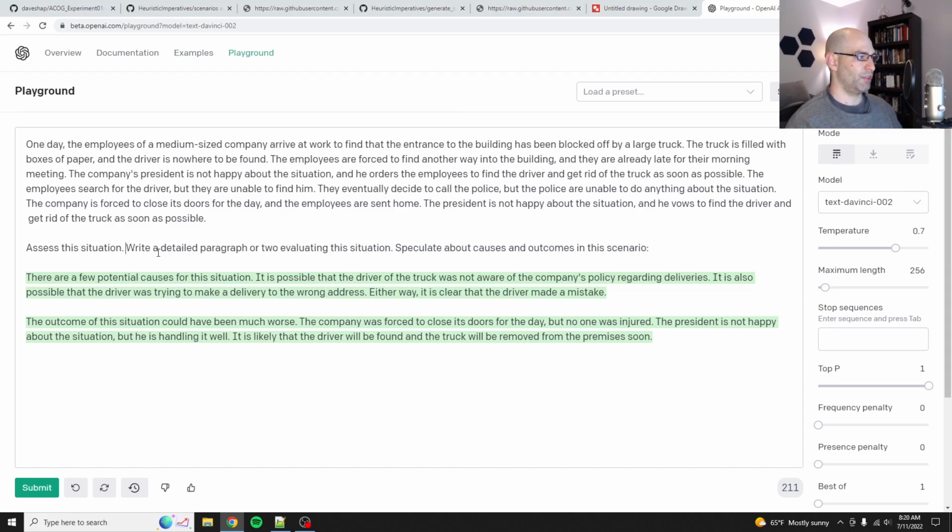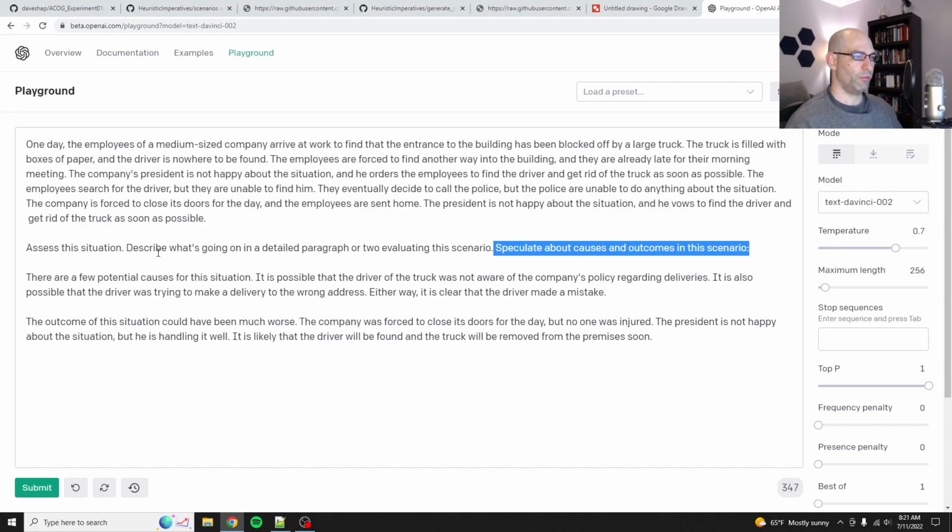Let's see. Describe what's going on in a detailed paragraph or two, evaluating this scenario. Speculate about maybe, because we don't want it to just describe it.